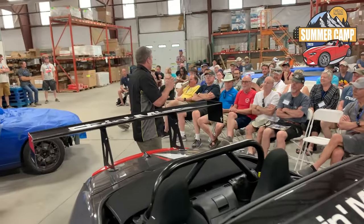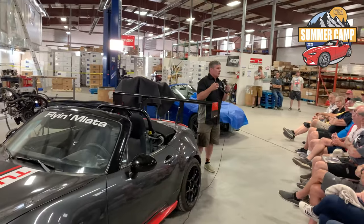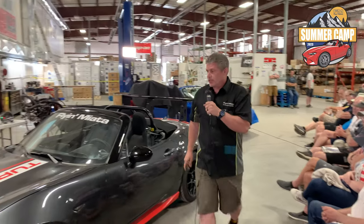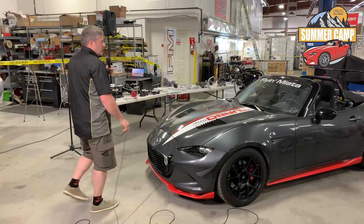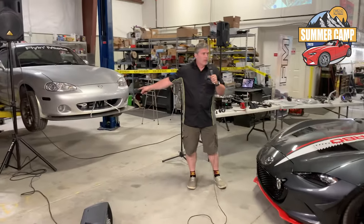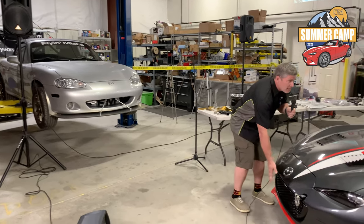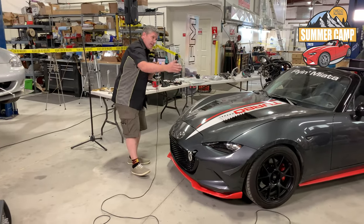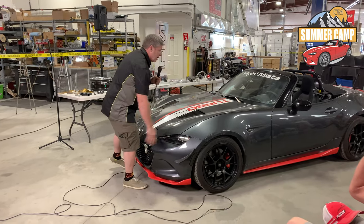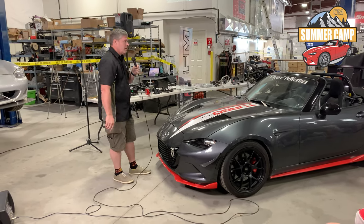The first thing we'll talk about is cooling, because that's the one most of us need help with - especially on a track day like yesterday on a warm day with a short track where engines work hard. It's all about moving air through your heat exchangers. Air is lazy - it will always take the easiest way around something. Some air will go in the nose through your heat exchangers, but most won't. Think of driving through snow - you get a big packed pile on the front, and the rest plows around the sides. Air piles up at high pressure, and new incoming air says 'this is too much, I'm going around the side.' So you don't have as much air going through your radiators as you think - at 70 mph it's more like the effective rate of 20.